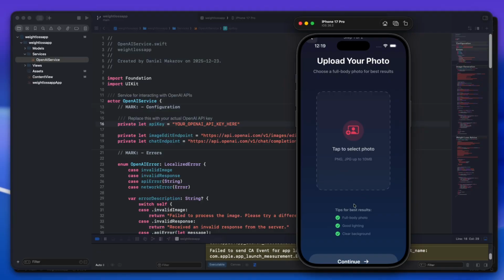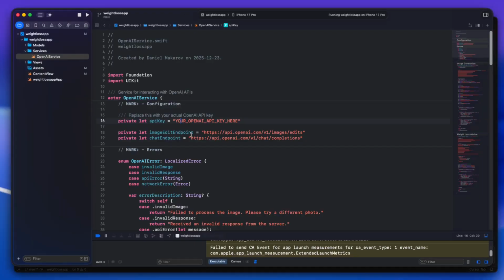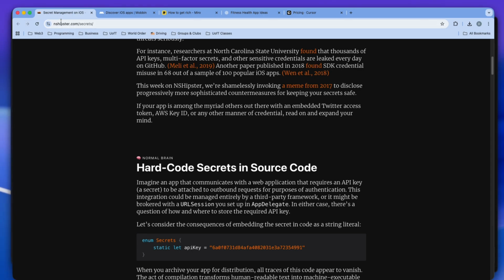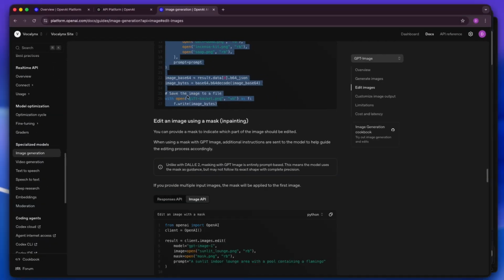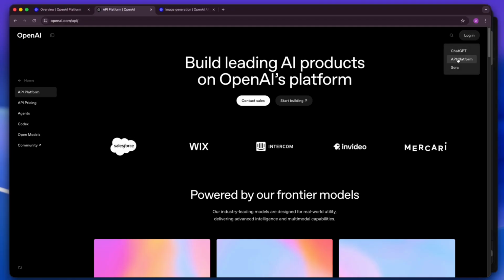Okay, so as you guys can see, let's do the first 2 things. First thing is let's upload our OpenAI key so this can actually work. And second of all, as you guys can see, it's a little bit weird formatting, which is perfectly normal. I'm going to show you guys how to fix that right now. So first things first is let's fix this OpenAI API key. So first thing we're going to do is go onto openai.com/API platform. Okay. And we're going to log into the API platform.